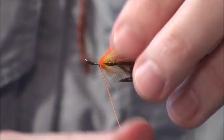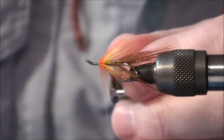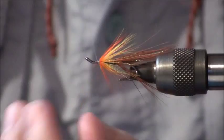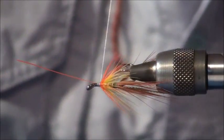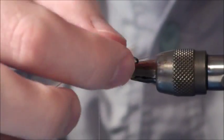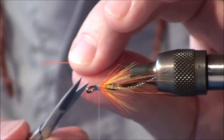That'll do us, because we don't want too many turns. As I say, we want to be able to see the green of the body, so that's quite enough. Tie that off.